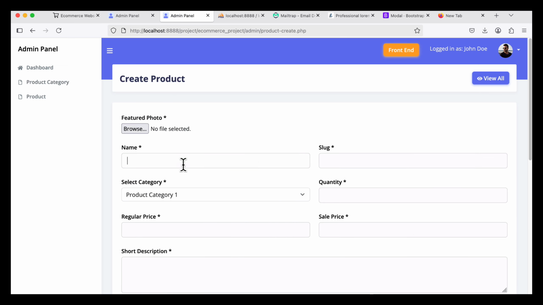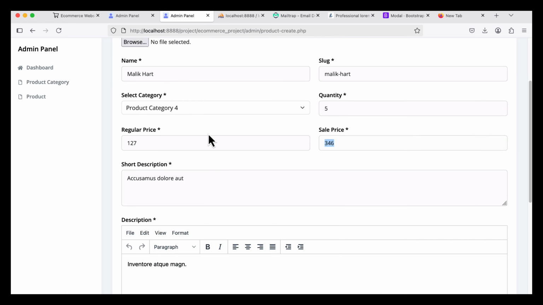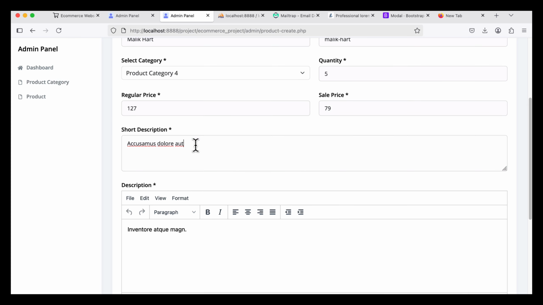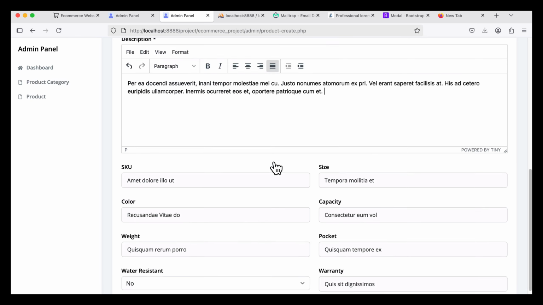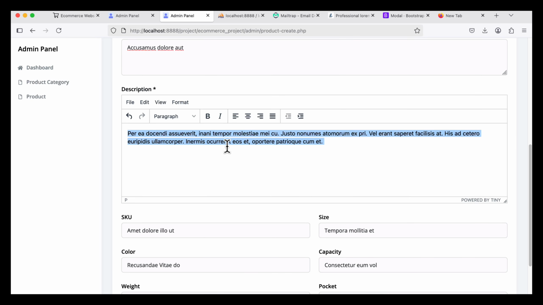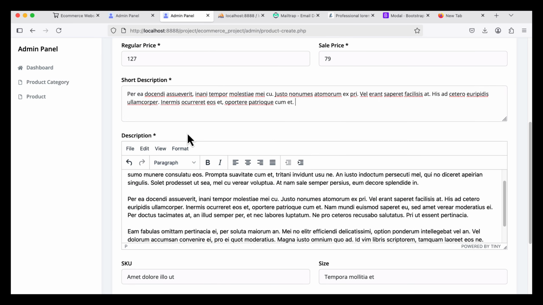So I randomly apply some more items like this. So it is like this. It is product category 4 is okay, 5, regular price 127, it is 79, short description is this, and here is long description, sorry, here will be long description and short description will be here.